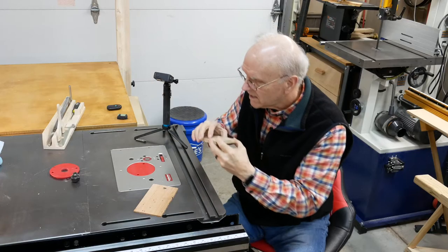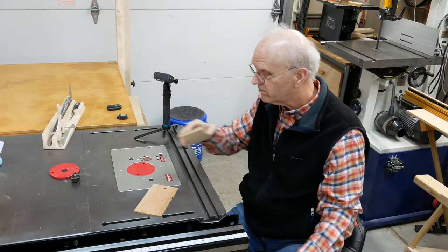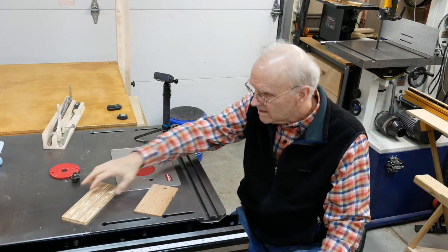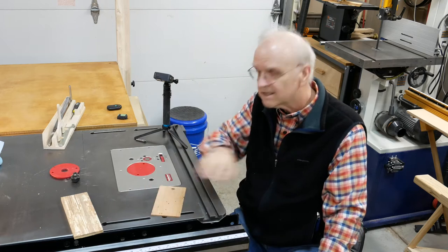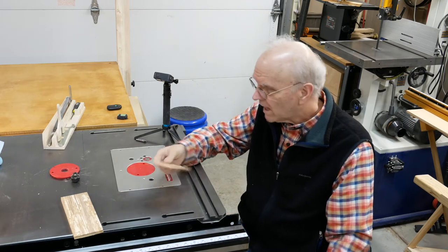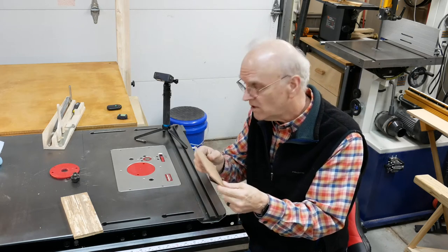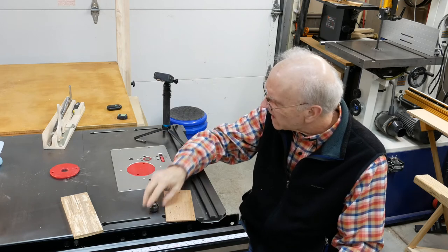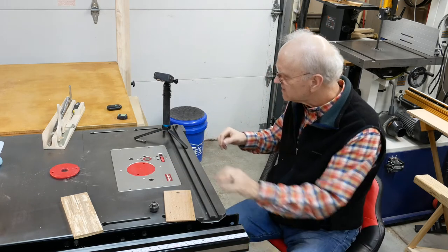The chamfer is going to work well because, if I'd thought of it, I would have put that on there, but that's the good deed of necessity that we just discovered. So anyway, I'm going to use this as a piece of scrap to measure the chamfer when I first go. I've got the quarter inch collet, so we'll need to raise this up.